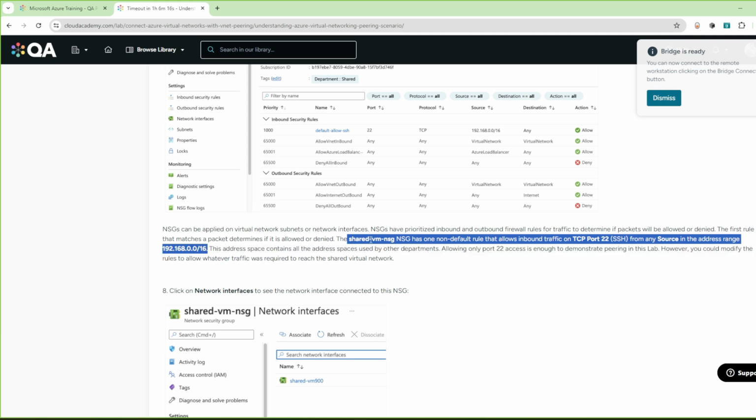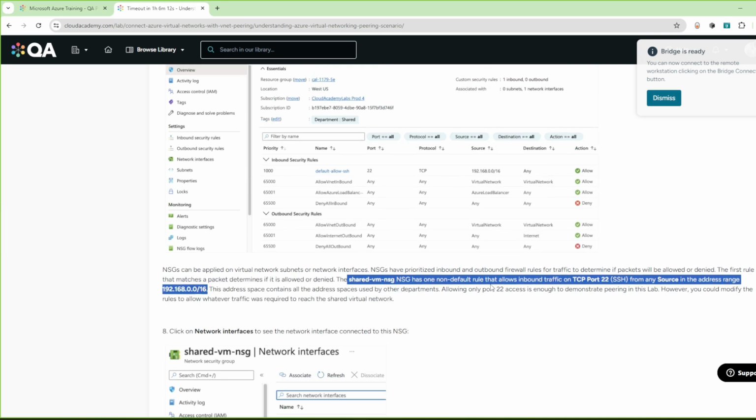This is important. It allows inbound traffic on this protocol, which is basically TCP. Any traffic can come to here in this protocol, this address. This address range is this.